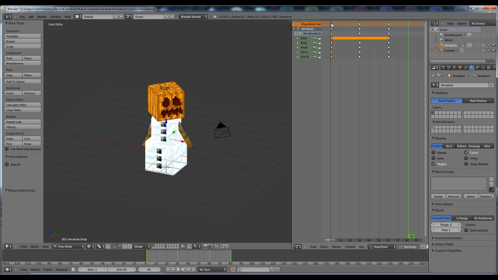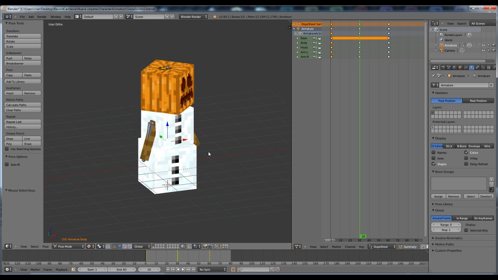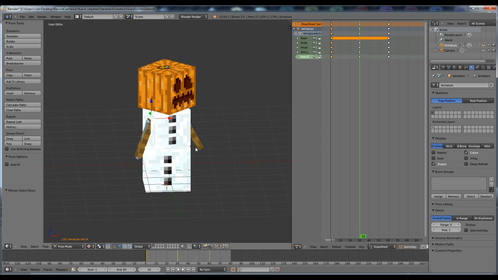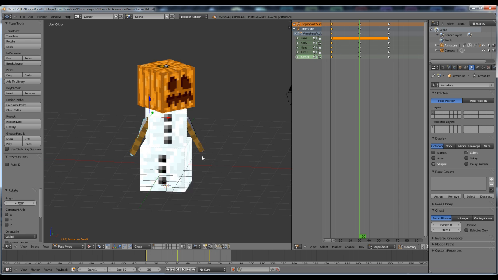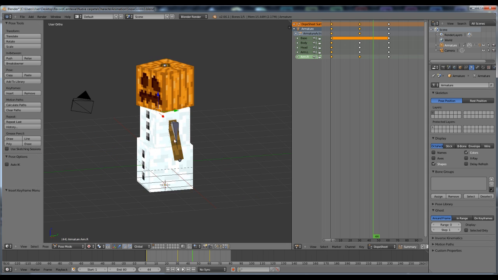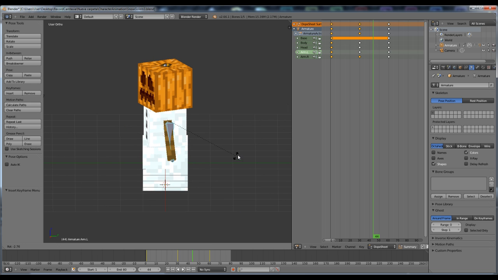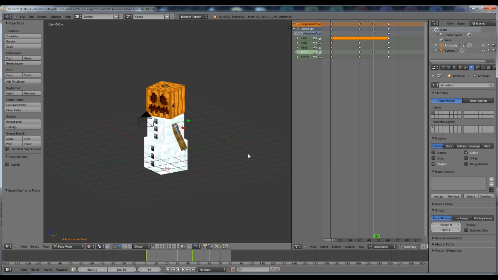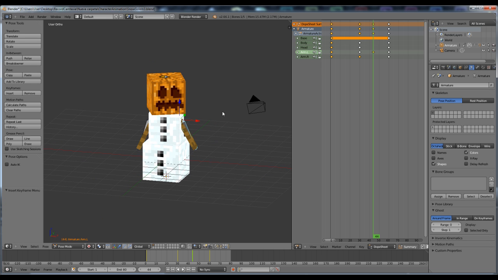In loop animations, you can duplicate the first keyframes and then move them to the end. And in the middle, you can change the location or rotation of the bones. We can move this arm a little more. Here, we can rotate this arm a little bit. Let's run the animation by pressing Alt-A key.